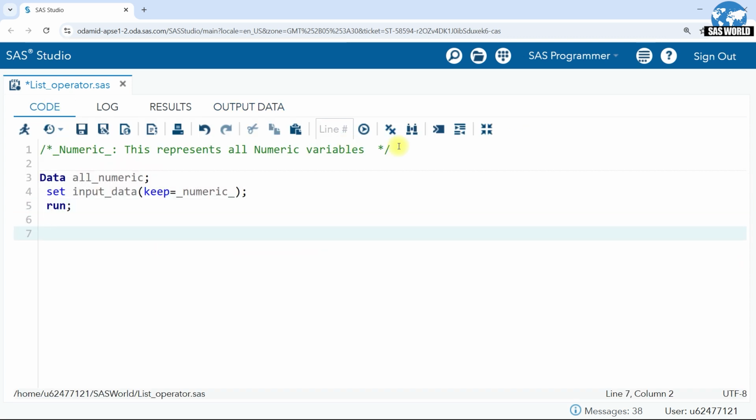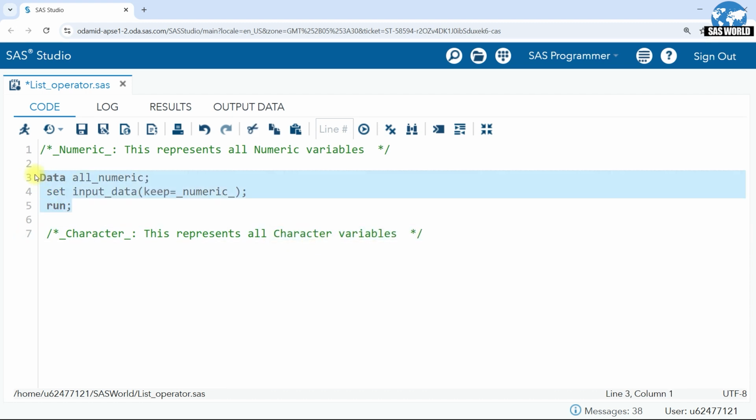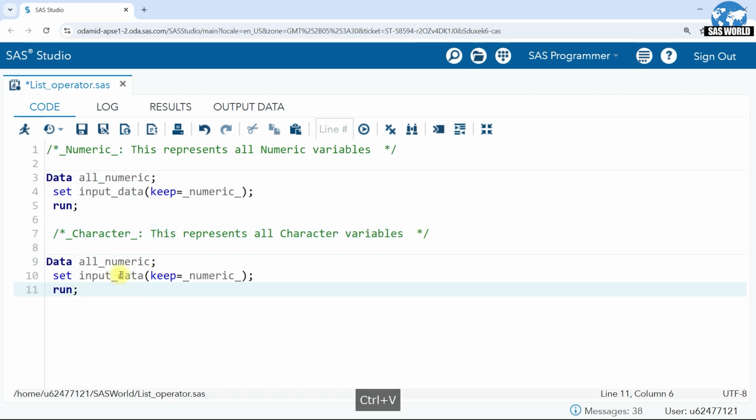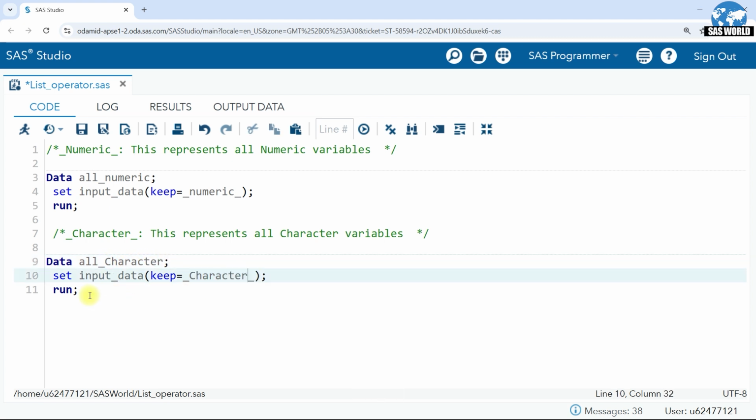Next is, I'll just copy this line. _character_ represents all character variables. I'll just copy this code and here I'll just change it to character, and here also I'll copy this and change.